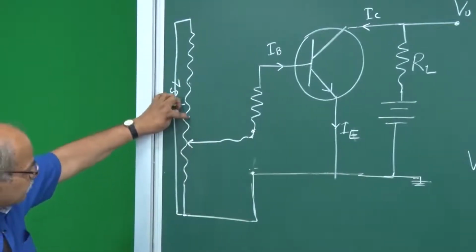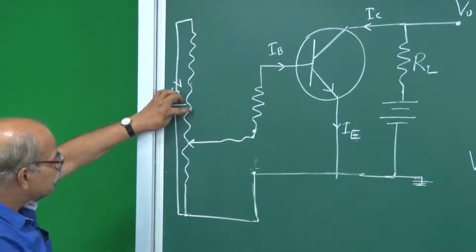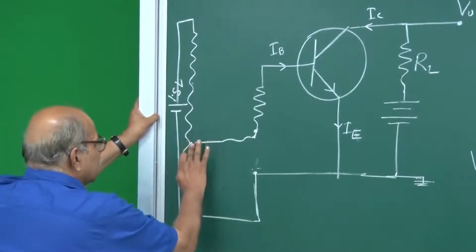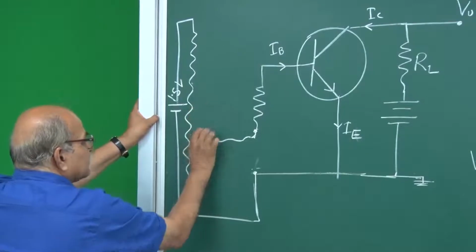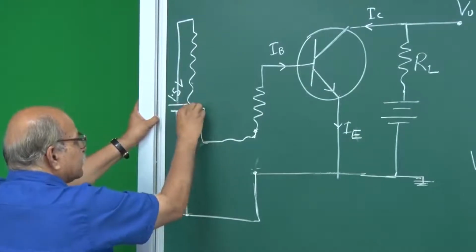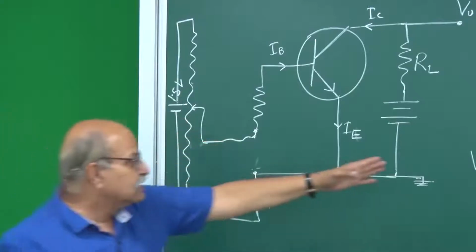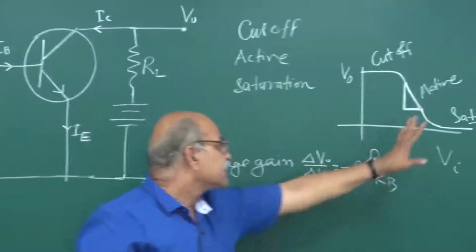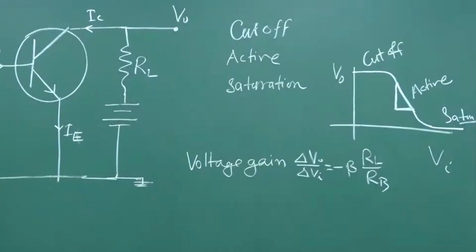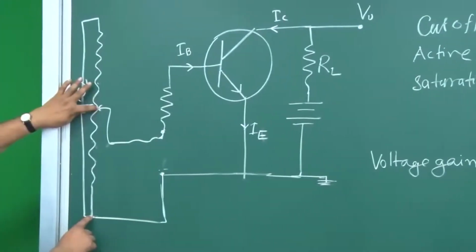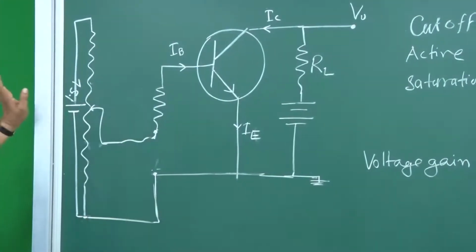So this is how we will be making a variable biasing voltage. If I put it here, then the voltage up here will increase. Suppose I put this variable point here. In that case, I have increased this biasing voltage. So in this curve, I have gone towards the right, because now this much potential difference is getting applied here. So this is one part.